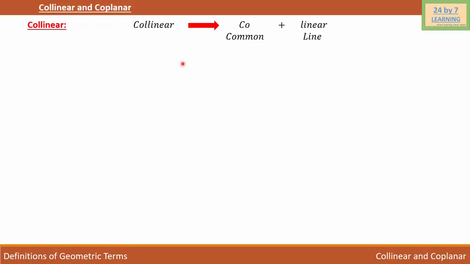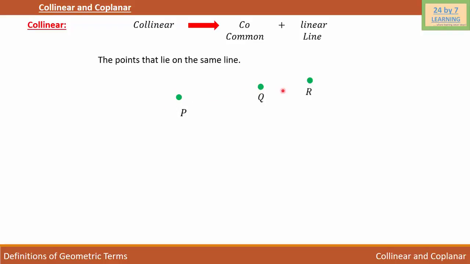So basically we define collinear as the points that lie on the same line. In order to explain this, I'm going to consider some points. Let this be my point P, let this be my point Q, and let this be my point R. These 3 points P, Q, and R will be called collinear if I can put these 3 points on a line. Or in other words, we can say that points P, Q, and R will be collinear if there is only one line that passes through all these 3 points.